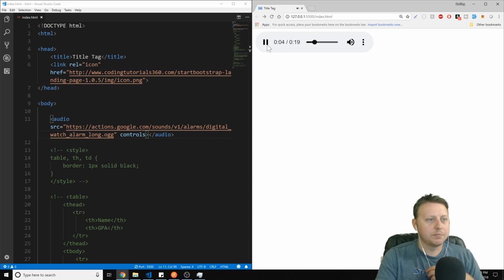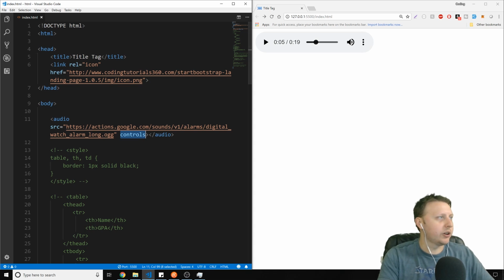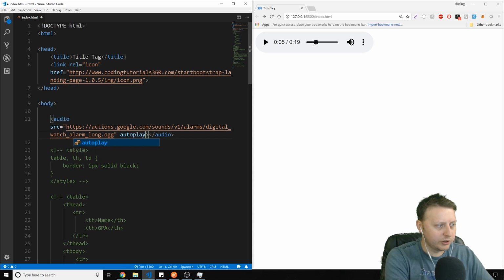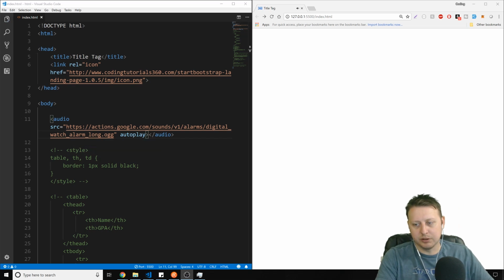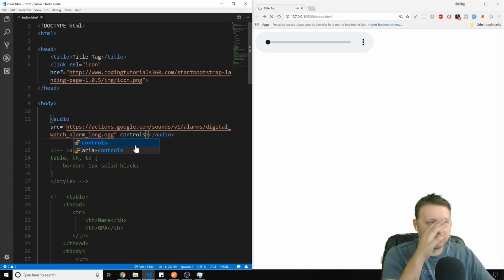Controls gives us the ability to visualize it, and depending on the website, some may have it blocked. But there's also, I believe it's called, the autoplay attribute. It's been a while since I've taught autoplay. So we can put autoplay here on our item and we save it. Let me turn it up so you guys can hear that. So it's going on in the background, which is a really obnoxious way to get people never to come to your site again. So controls will add controls to it.